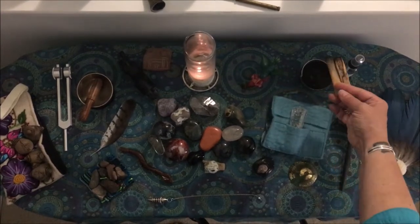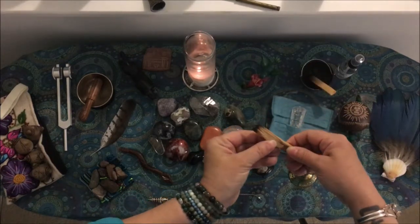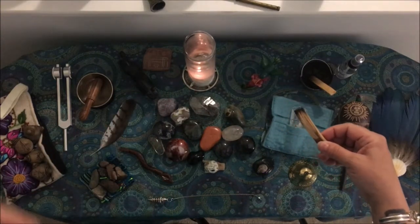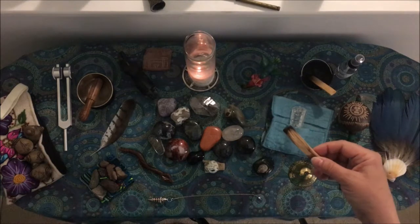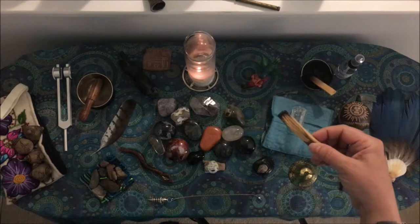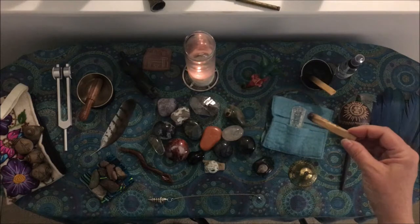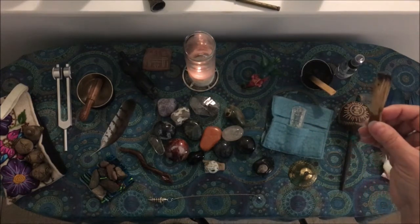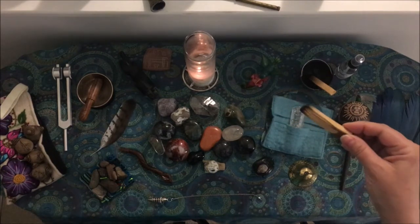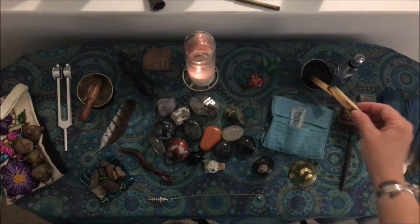These are palo santo sticks, and this is a sacred wood. You burn it and it clears the energy in the room immediately. Have you ever been in a building and the feeling is icky, or the room feels not right, or somebody's just left who was very irritating or anxious and the energy has been left and doesn't feel good? This is used in the same way as sage and smudge. However, I find that the vibration of the palo santo is higher, and therefore does an even better job at cleansing and clearing.